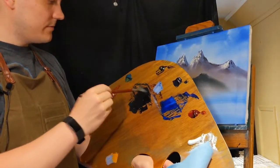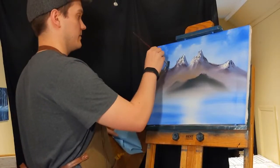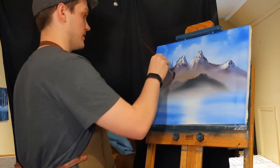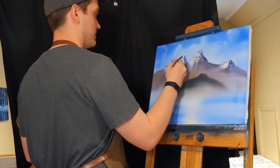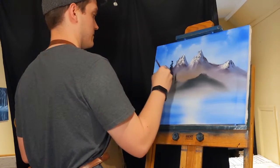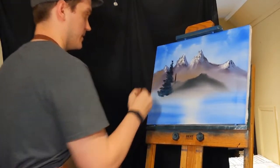All right, fan brush, in that dark color that I just mixed. And we're gonna throw in some evergreen trees here. One there. Maybe another one right here. And I like doing the tops first, just so I know roughly where they're gonna go. And then I just push in. Something like that.